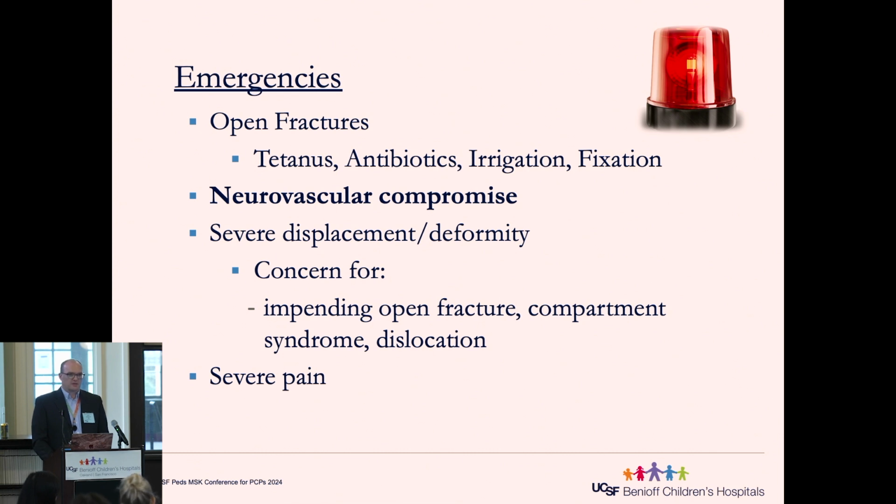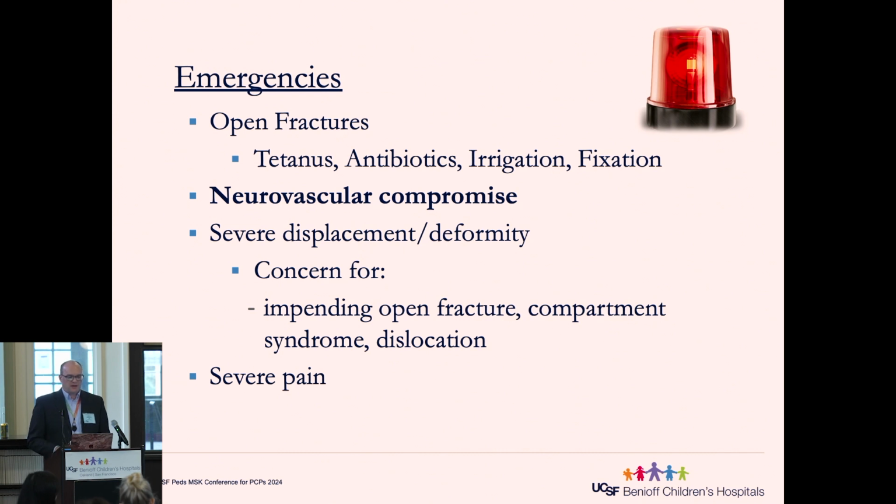Neurovascular compromise is the other thing. A white, pulseless hand from a supracondylar elbow fracture is one of the things that gets me going in the middle of the night out of my bed. My kids now even know: if the fracture is open or there's no pulse, all right, daddy's leaving right now. So those are things that you really have to have a good understanding of.